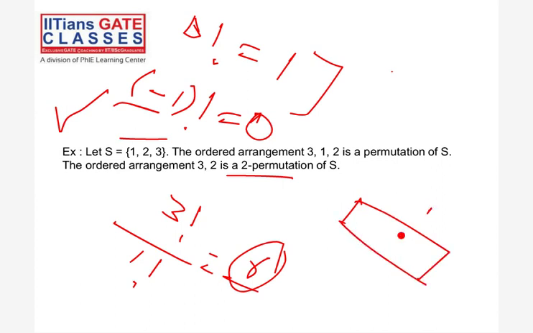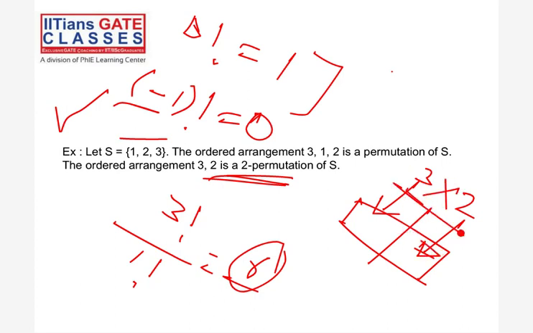Also, you can solve it by our product method. How? Because you only want to arrange two elements, the first element you can pick from any of these three elements and put it here, and one element from the remaining two elements you can put it here. So finally our answer will be 3 into 2, which is 6.